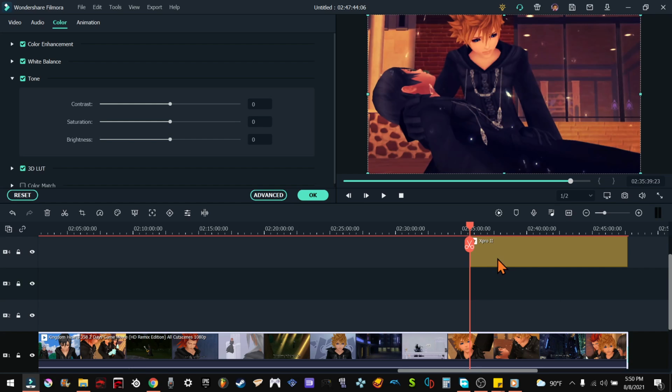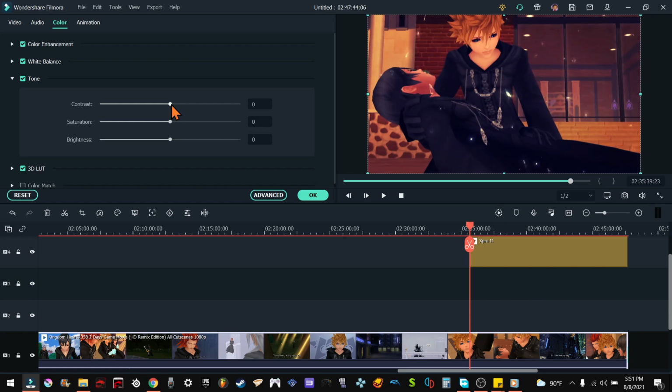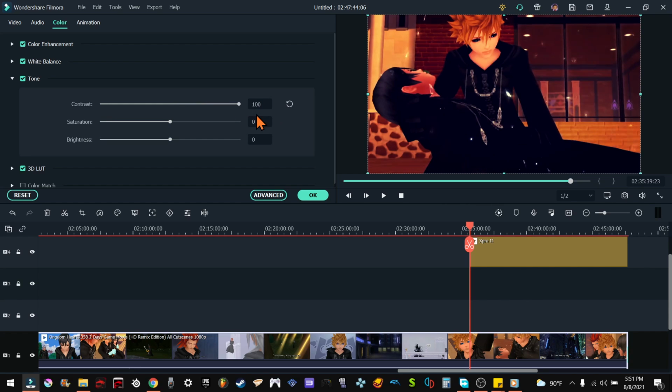But after I put this down, I like to go into tools. So I'm gonna show you again. I like to go into tools. It'll be on video. I go to color. It'll look like this. If I go down to tune, I like to turn contrast up, and I like to mess around with the saturation and see what sticks. So that's a little bit too bright. I mean, not bright, but the contrast is too high. So I like to mess around with it till I get something that really stands out.